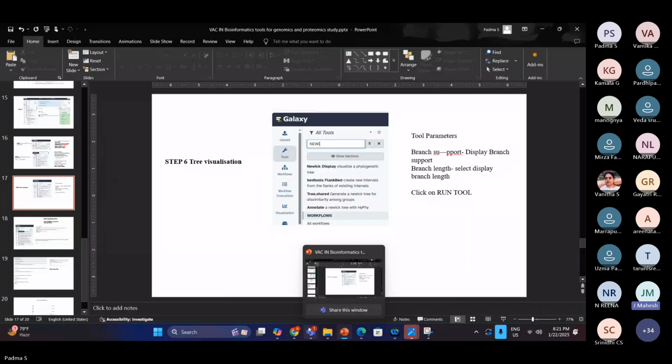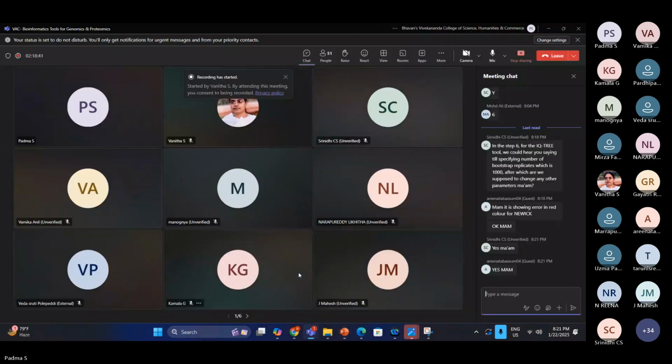Okay, ma'am. So that is how I have shown a very brief overview of the phylogenetic analysis with nucleotide sequences. Though it is outlined to show protein sequences and nucleotide sequences, due to constraint of time, I could not show the protein sequences. Maybe you can try it out, and whenever I come back to the class, if you have any queries regarding that, we will be able to solve it further.